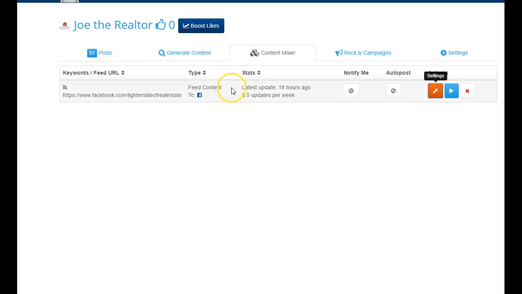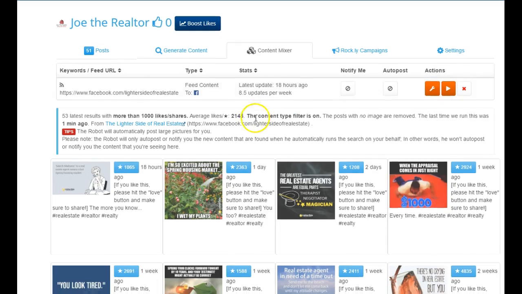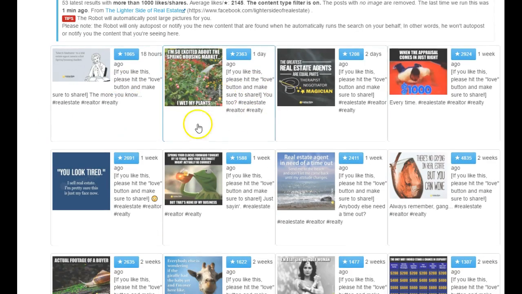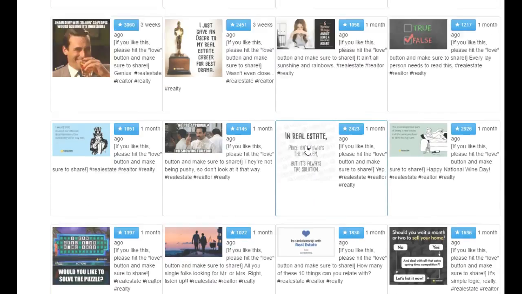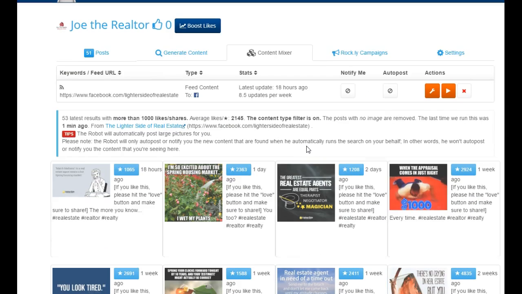Now once this content settings are saved, you can run the search and it's going to show you what it'll come up with, and it's going to show you exactly how it's going to post when you do it. Now because we want to put this on autopilot, here's what we're going to do. We're simply going to click the auto post button. Now FanPage Robot is going to go and find every single post that is relevant that I just put in here, and kapow, it's going to automatically fetch that for me one time a day.